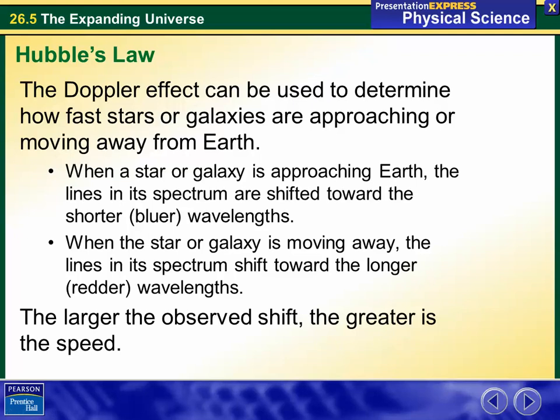I'll try to explain that more in class because there are some visual, hands-on things that might make a little bit more sense, maybe with the sirens there as well. But as galaxies move away, they appear to be red. That's because it takes longer for the wavelengths to reach us. They're longer. Again, as they're coming to us, it does not take as long for the wavelengths to reach us. Again, the shorter wavelengths are blue.